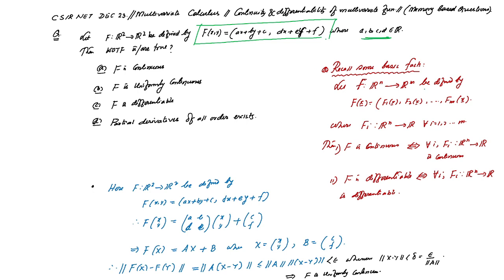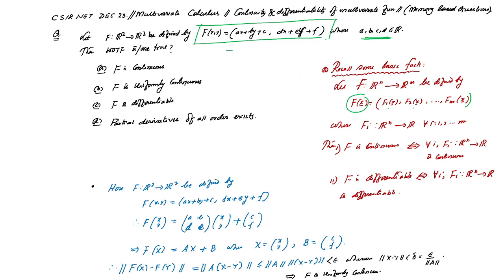Let f from Rn to Rm be a multivariate function defined by f(x) = (f1(x), f2(x), ..., fm(x)). When we say this function f is continuous, if each component f1, f2, ..., fm is continuous, then we can say f is continuous. Again, if f is continuous, that means its components are continuous. A similar result holds for differentiability. If each component f1, f2, ..., fm is differentiable, then we can say f is differentiable, and it is also if and only if. So for continuity and differentiability, we need to check whether the components are differentiable or continuous.